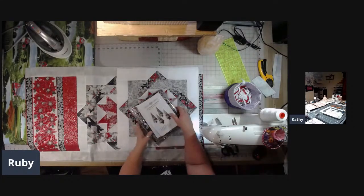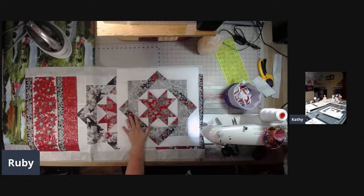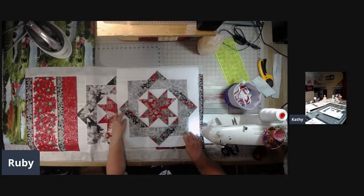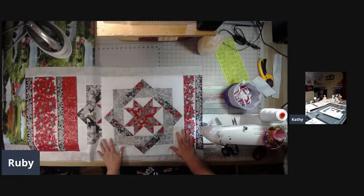So this is what we'll be making after I finish the quilt and I get these finished, and a tree skirt. We'll get all this whipped up in no time, guys. Yep, you're fast. Well, look at this, I've already thrown together all of this.